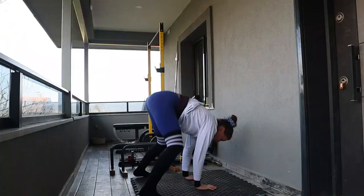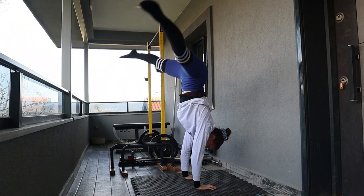Next up is a press to handstand, and this is something I'm a bit more optimistic about and really excited about because it's something I've wanted for a really long time. I already have a pretty okay handstand and I think I'm actually pretty close to a press to handstand already, so I think this one is totally attainable. I also wanted to include this because it's a great skill to train alongside planche since there's a lot of carryover in the training.